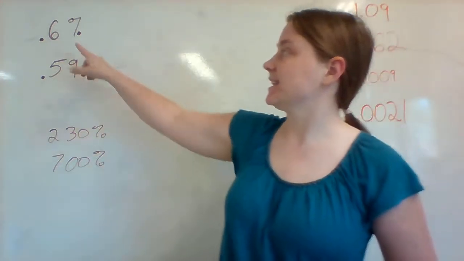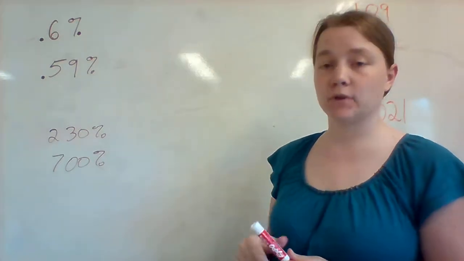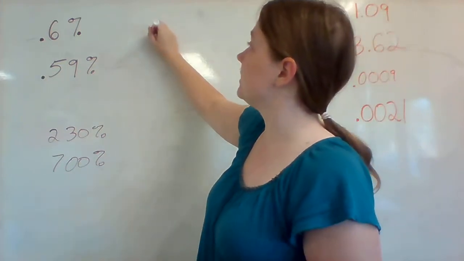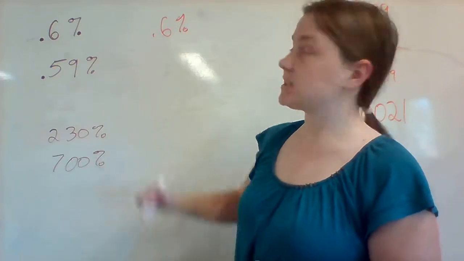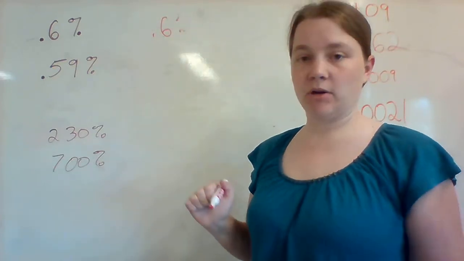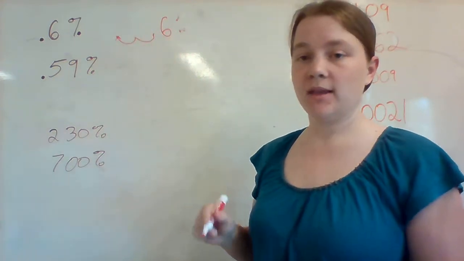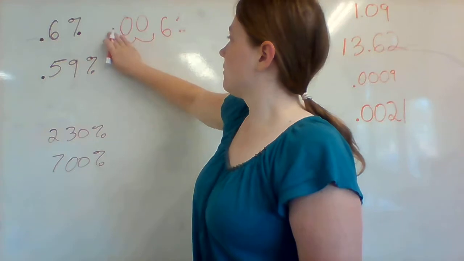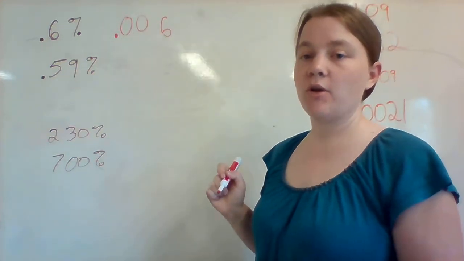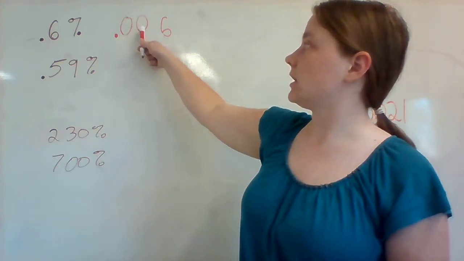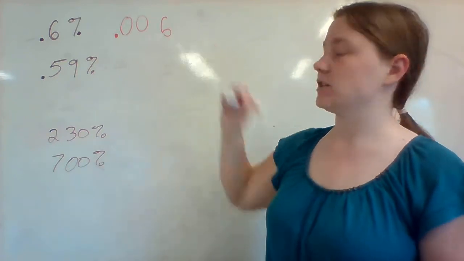So 0.6%, you can see that that is less than 1%. It's already got a decimal in it. So when we try to convert 0.6% into a decimal, you don't just leave it. Because that percent sign is disappearing, that means that the decimal is still going to run 2 spaces away. That's going to leave us at 0.006, or 6 thousandths, 6/1000ths, as our decimal.